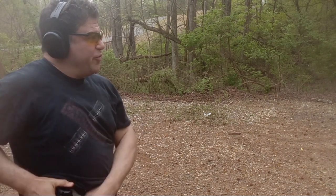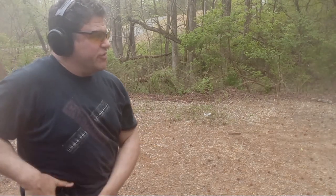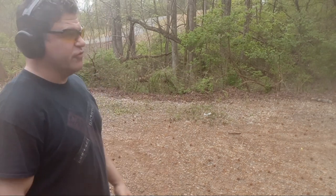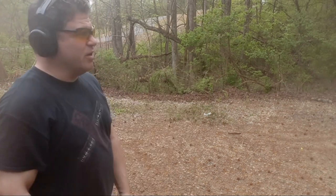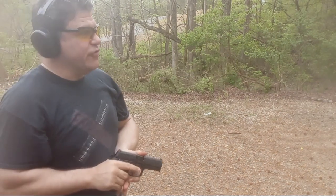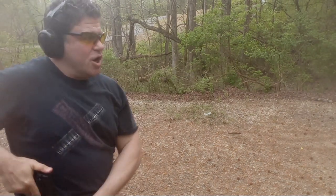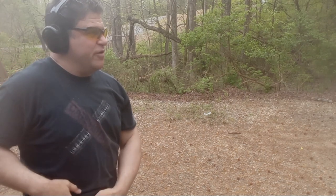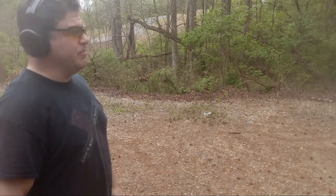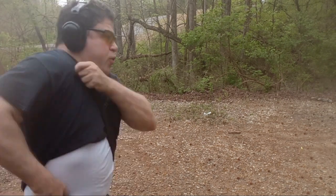I think those are both A's, though I didn't have the best sight picture on the first pull. I think they're both in the heart. And I'm at 7 yards, so I'm starting to get a feel for the pistol. Target on the right. That was a little faster there. One in the heart, one just touching the bottom of the A-plus zone in the lung. Go for the middle again.